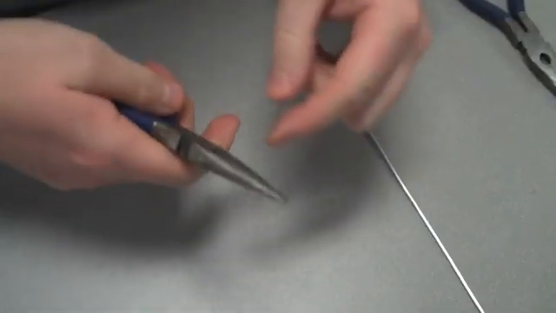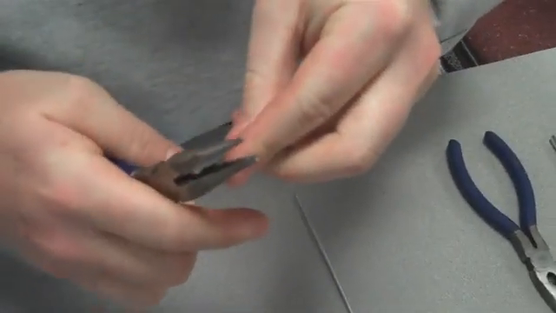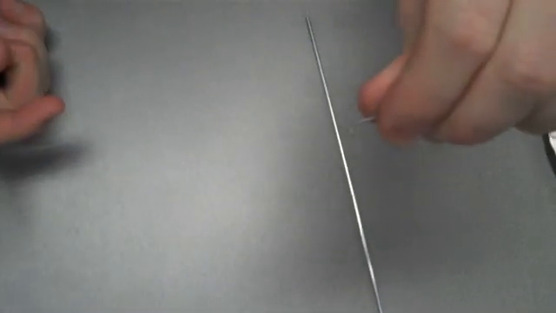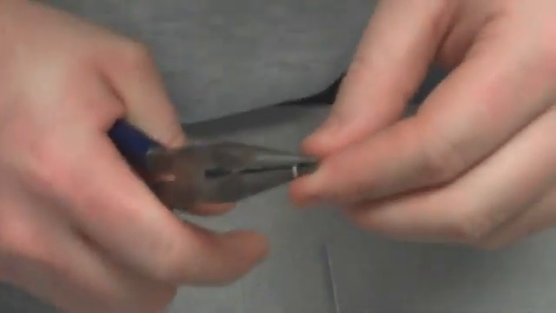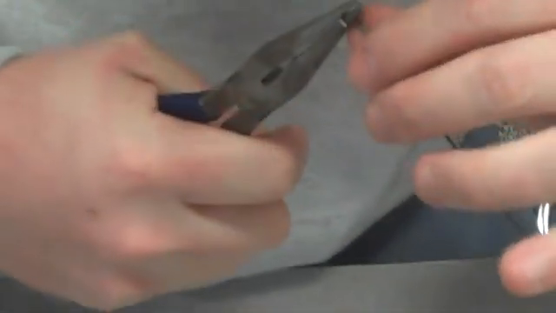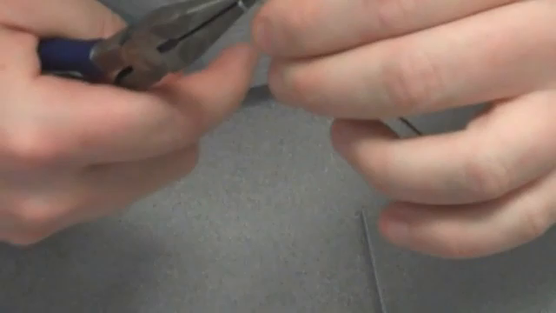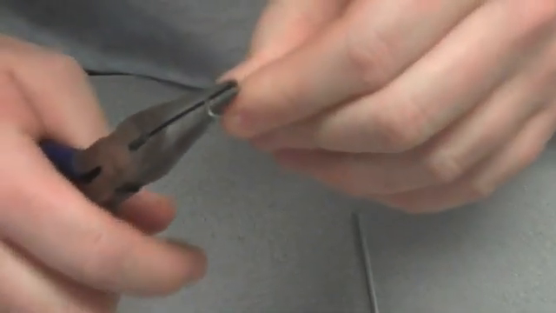The first thing you want to do is bend a 90 degree angle on your wire a very small amount, about an eighth of an inch. A very short amount there. Then you want to bend two more 90 degree segments that are a little bit longer. There's one. Make that about 90 degrees. And there's two.